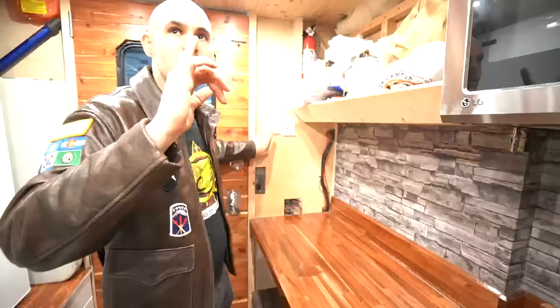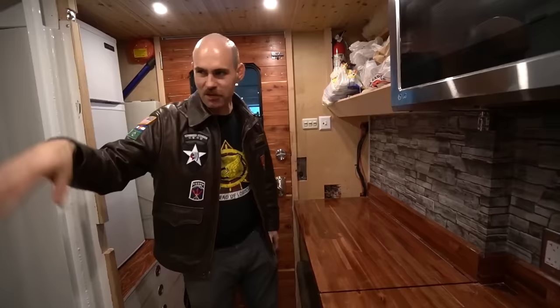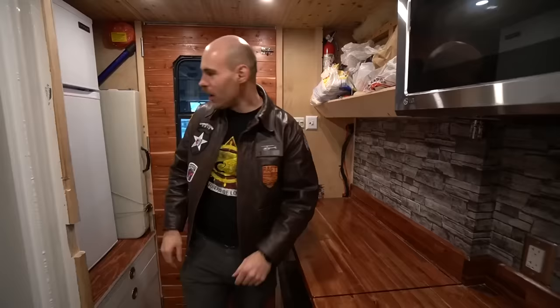I've got three zones of lighting — a kitchen, a dining room, and a bedroom. They're on three-way switches so I can turn them on when I come home and off when I go to bed. They're all on dimmer switches, and I have a three-way switch for the porch light so I can control it from inside or outside.